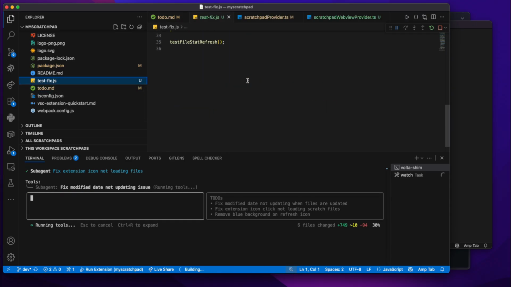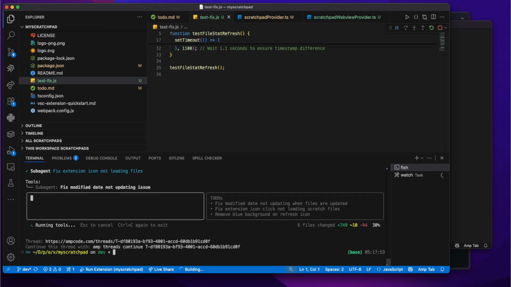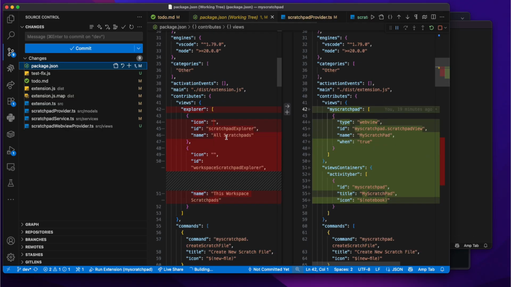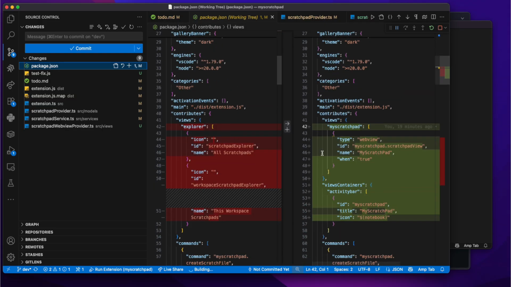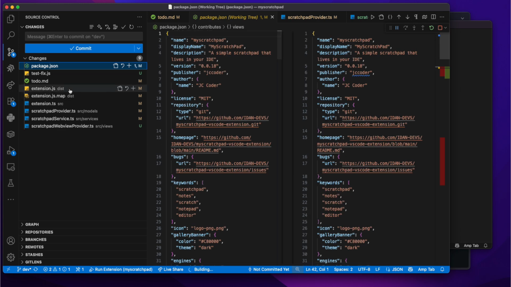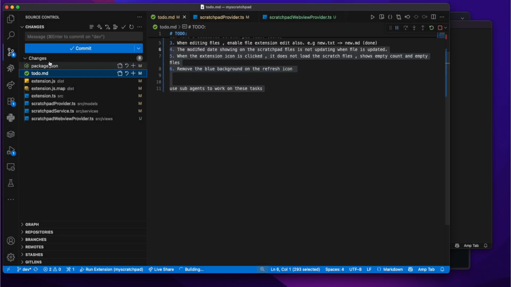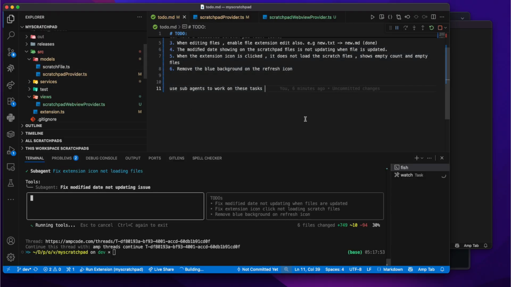What's this? This is the test. I think I just have to stop it, right? It added the web view. Okay. I just take this out, then we can reload and see what's up.